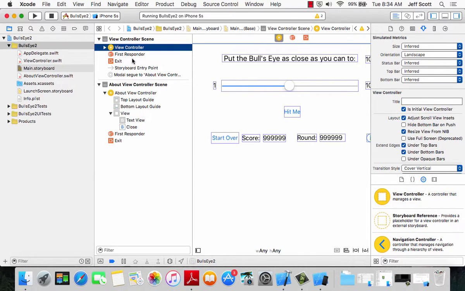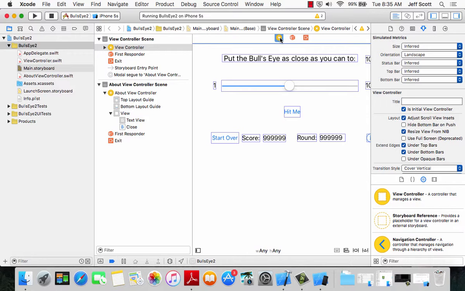Remember how to select the view controller. If you look up on the screen, I can click right here, or I can click the yellow thing up here. Once I do that and choose the view controller and go over to my attributes inspector, you'll notice that we already set this to landscape earlier. But if you want to get rid of the status bar, you click here by the arrow where it says status bar inferred, and you change that to none. All right, that's half the battle.